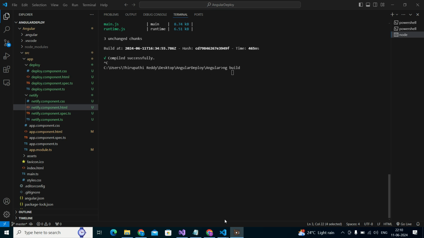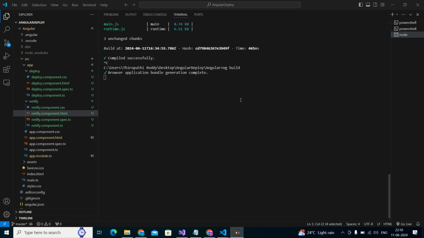It takes some time for building. Please don't worry. Build successful. After building, you have to see here the dist folder is added.